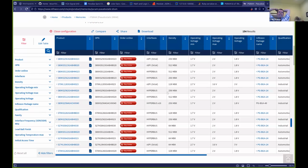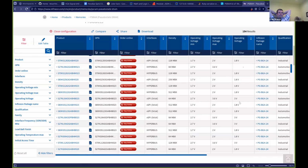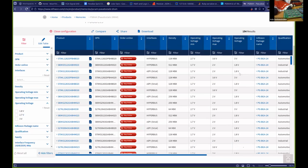Yeah, well, if we could get to 65 nanometers, we could make a part that could toggle a lot faster at lower voltage. What do they have in terms of normal HyperRAMs? Well, let's go operating voltage filter. I want to filter. Can I not filter? Hello. Oh, it's at the side here.